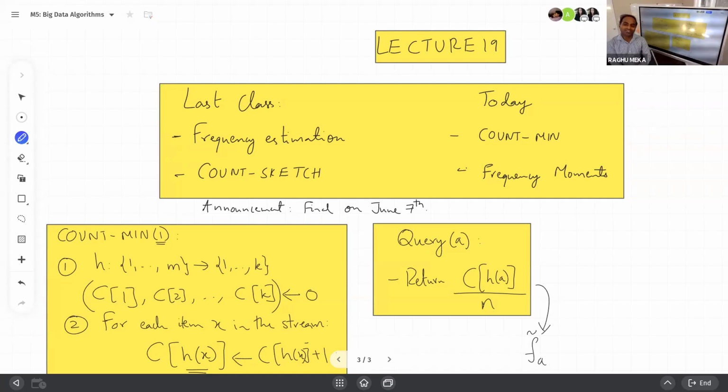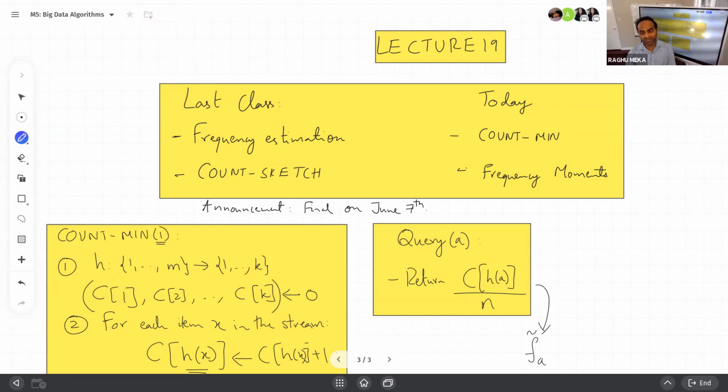All right. So last class we started talking about frequency estimation, where you're given a stream, you process the stream, and at the end of the stream someone asks you a query. We have to answer that query in this form: what's the frequency of this item in the stream, what's the fraction of the elements you see that was this particular one. And we were okay with estimates. If you wanted exact counts, we needed a lot of memory.